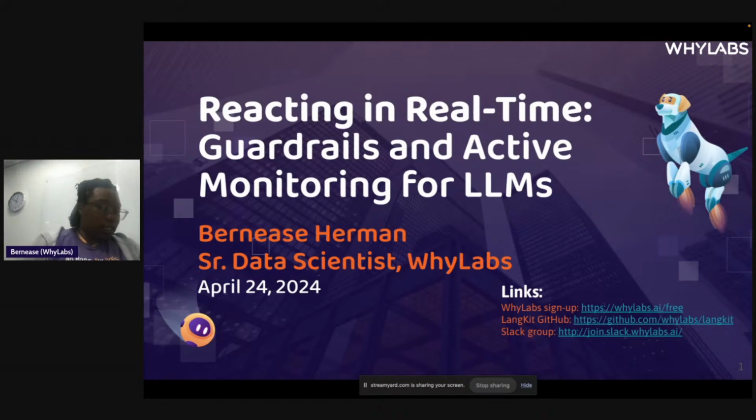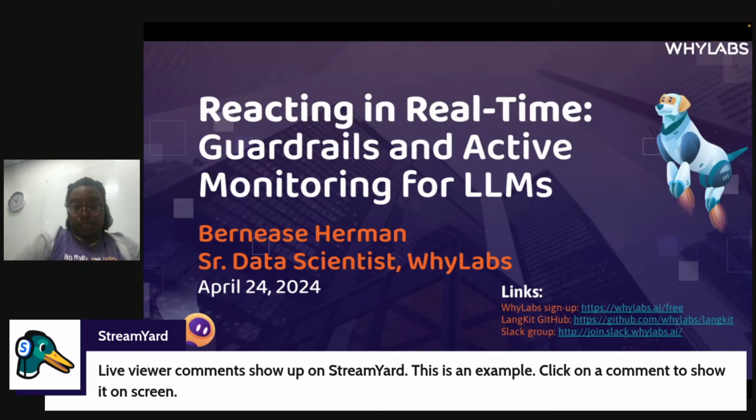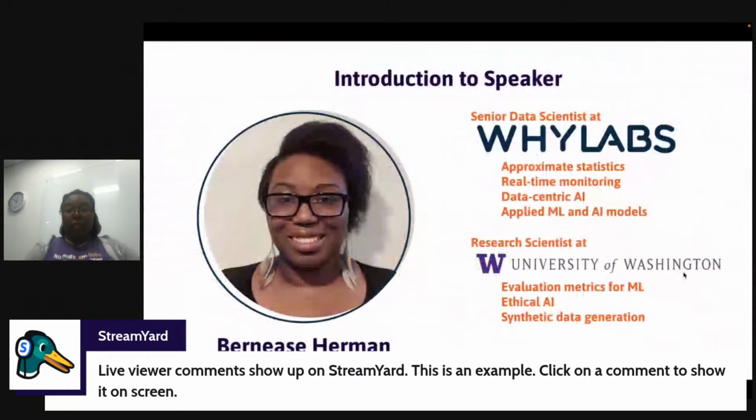So just a little bit about me. As I said, I'm a Senior Data Scientist at Y Labs. I do lots of different work on approximate statistics, machine learning, real-time monitoring, data-centric AI approaches. I also do research in another role at the University of Washington related to evaluation metrics and synthetic data generation. So very much a big fan of thinking about how well our LLMs or our machine learning models are working all the way around. One of my favorite topics to think about.